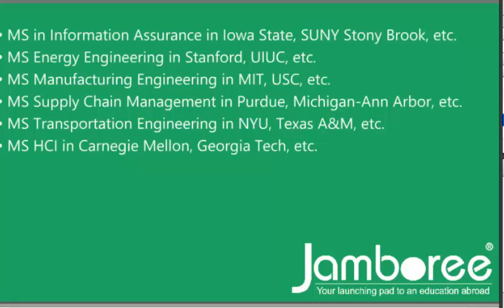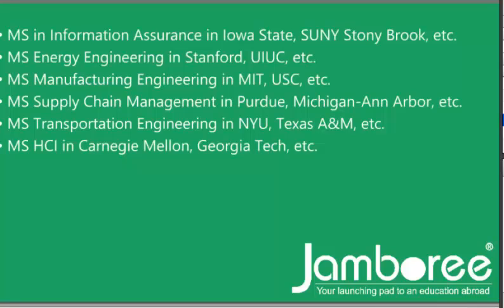Okay, now this is MS HCI. HCI is human computer interaction. Any computer science engineers here? Anybody who is studying bachelor's in computer science? Okay, do you guys have HCI, human computer interaction courses? Right, so you already know. There's a little bit of artificial intelligence in it, and a little bit of algorithms in it also.